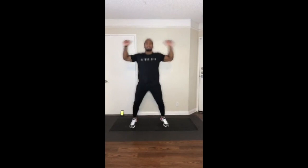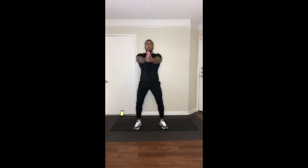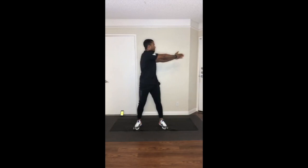Right back, 10 jumping jacks. 5, 6, 7, 8, 9, 10. Let's go. Good squat stance. I want your hands right in front. And give me a nice deep squat at the top. Rotate. All right. Breathe, chest up. Keeping that core nice and tight. We're going 8 reps here as well.